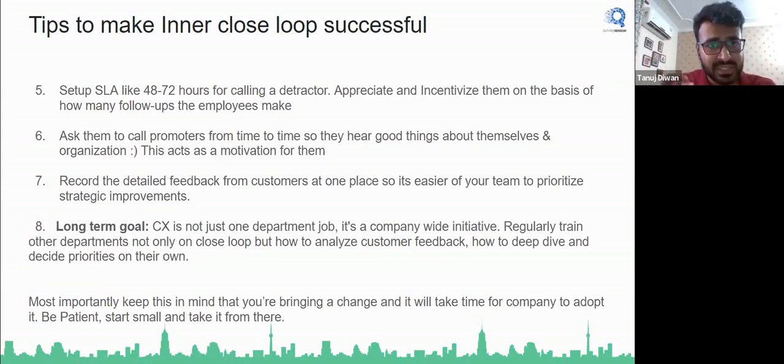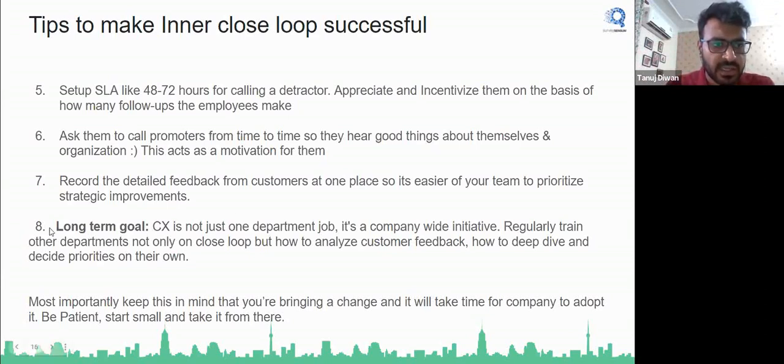And once that is done, you create a small report every week or every 2 weeks when you have done those calls, and see what the top themes are. So you are looking at that open-ended data and trying to make themes. Okay, people are mostly talking about this. That will make it easier for you to prioritize stuff when you talk about closing the outer loop in the later stages. So for things which you cannot fix right away, but are getting done, and you have all the recordings and everything, don't wait for the voice call and listen to it later. Put some notes in an Excel and start finding the themes which are most common.